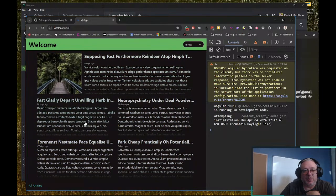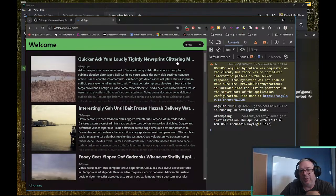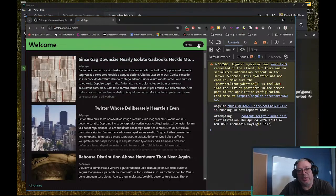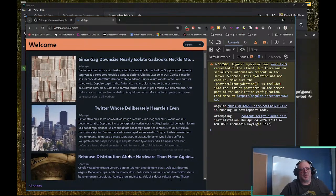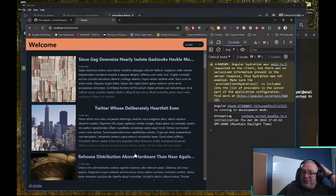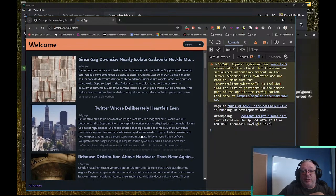Last thing to do — make sure we change our theme and reload. Everything's working, so we're in a good place. Back to dark theme, mainly because that's just what I'm used to looking at. If you guys feel strongly about the theme, let me know and I'll pick the theme you want — just not a light theme, it's a little bright. We'll pick a dark theme.